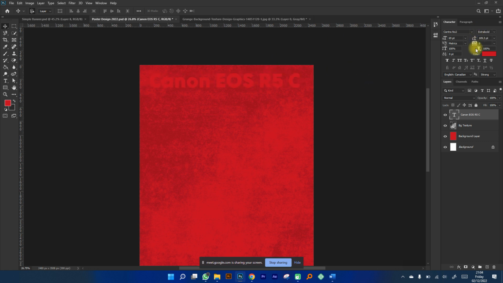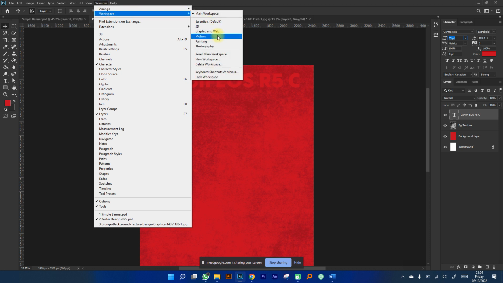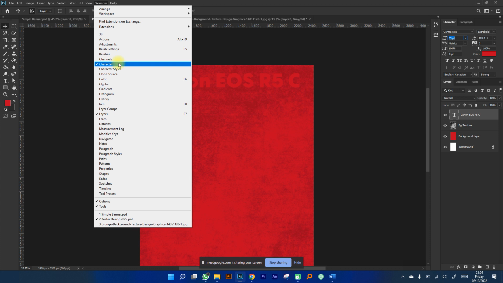Now, on your right hand side at the top over here, we have the character adjustment. In any case, if you don't see this character adjustment tool, you need to click on Window and make sure that you select Character, and that the layers are enabled. If that doesn't work for you, click on Window, then Workspace, and it gives you quite a number of workspaces. You can select something like Essentials, or Graphic and Web. But if you don't see the character tool, go to Window and make sure it is enabled. We have very many tools in Adobe Photoshop, but you don't have to enable all of them.